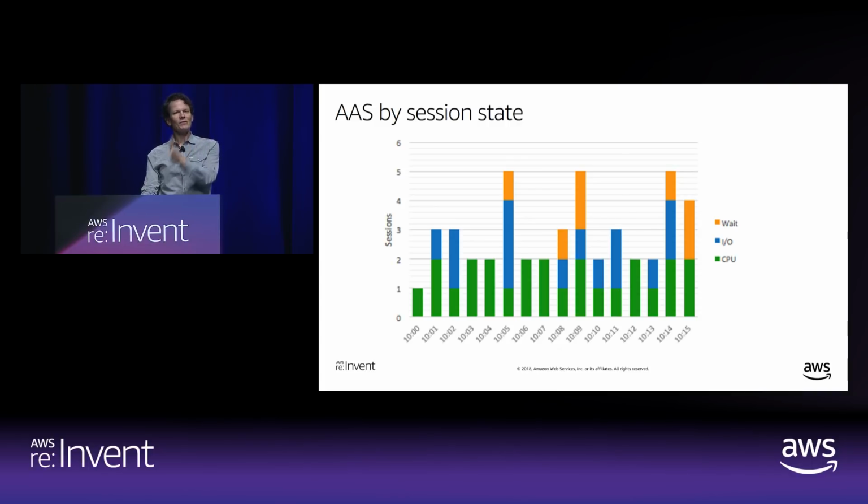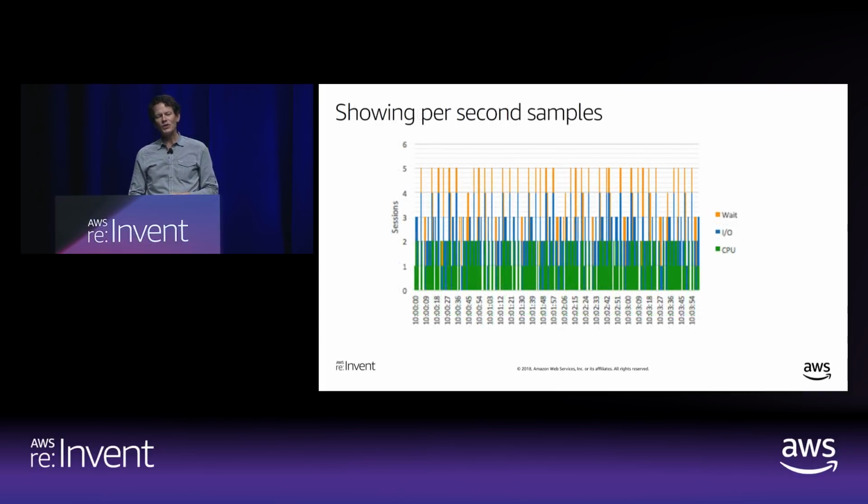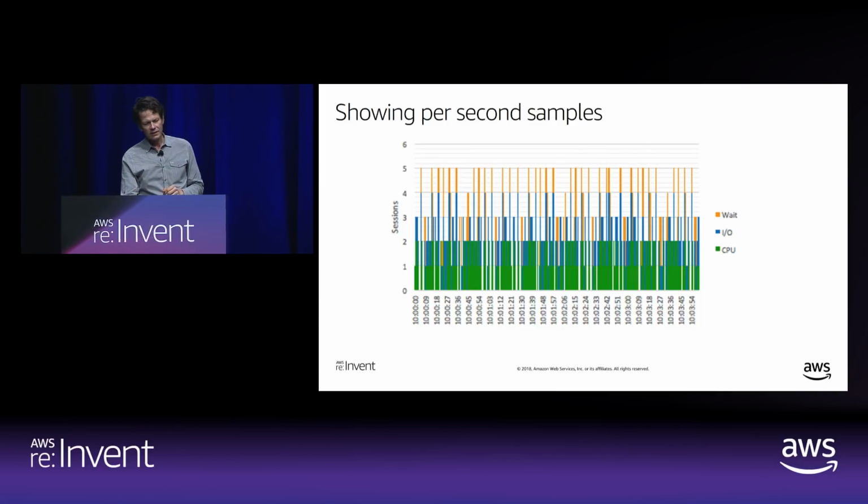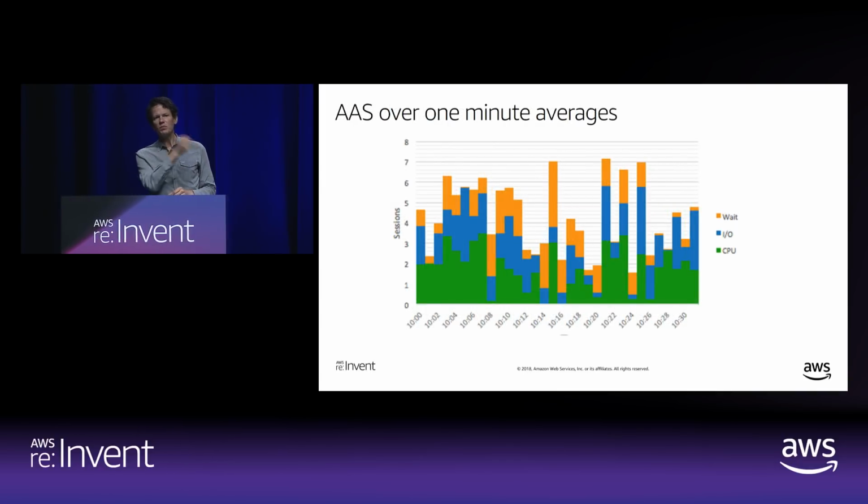Now remember, we collect data once a second. If we showed data once a second, the chart would be really noisy. So it's hard to read. And the second thing, if we take a long time span, that's going to be a lot of points to display, and it will slow down the display. So what we do is we average the data. As I mentioned before, each point in the default dashboard is 60 seconds. So it's the average load over 60 seconds. So here I'm getting to see what the load is on my database.